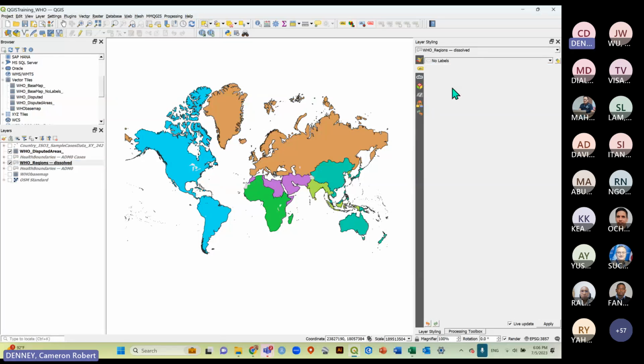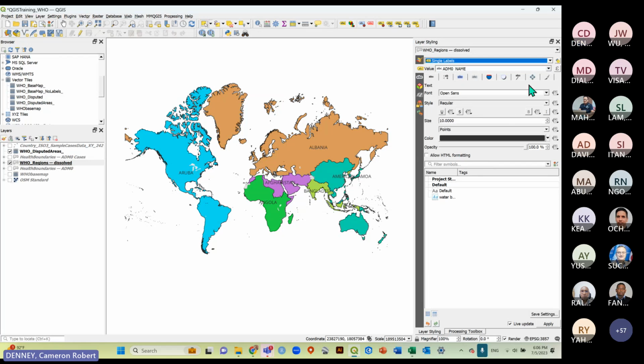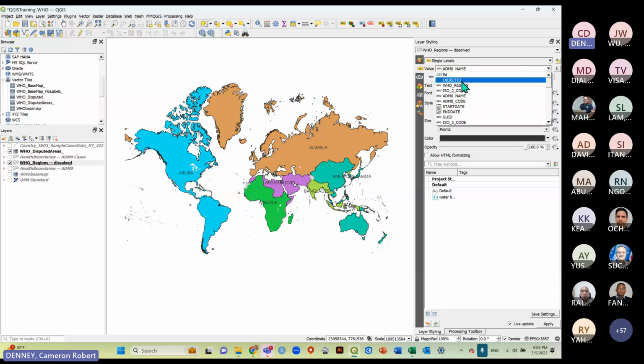And let's add some single labels to these. I don't want to choose ADM0 name. I think that's just a random or maybe the first alphabetical name in each region. So that's not very accurate, but what we can do is then select for these labels WHO region.